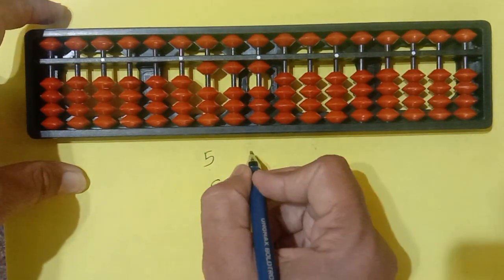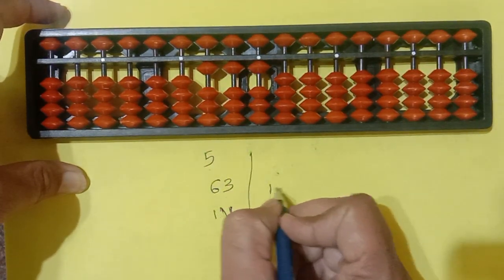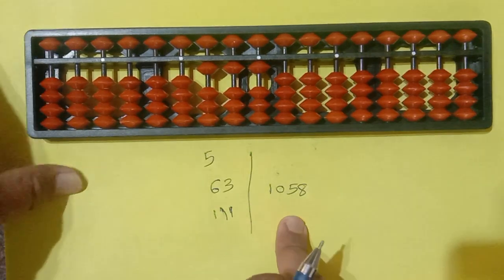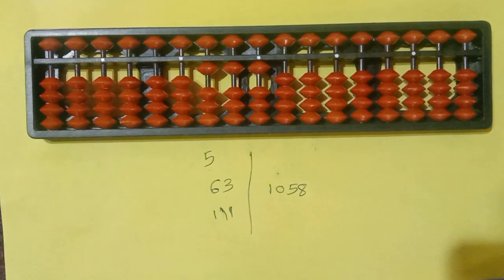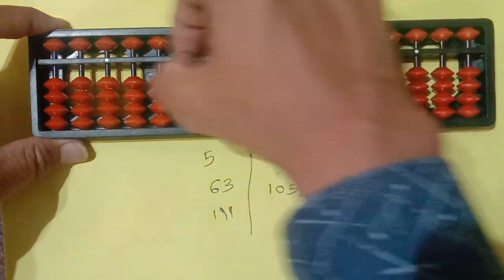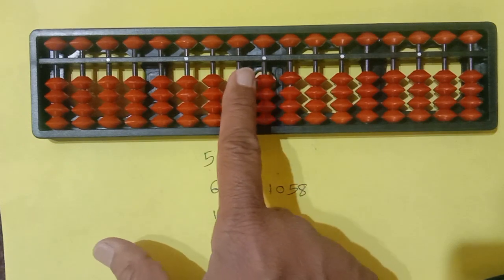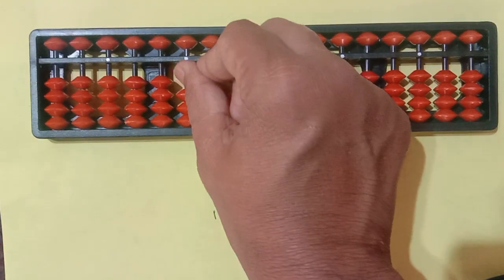In 1000 place, let us see here. So 1058. I will write the number. The number is 1058. So before going to write that, we have to make it clear. So in 1000 place, once 10, 100, 1000. In 1000 place, 1 bead.